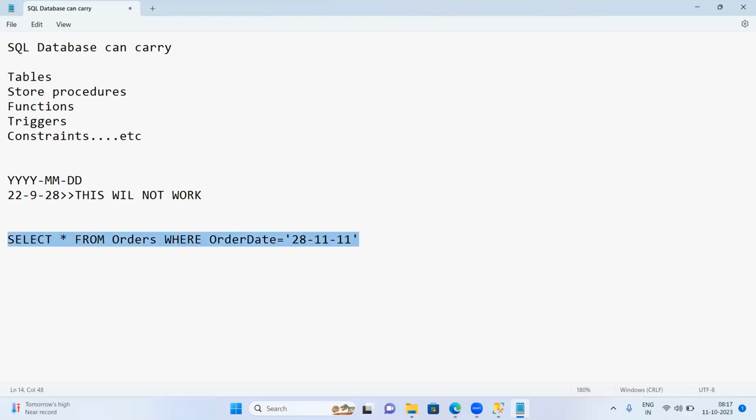What is happening? Why am I not getting the data? The table is having the data, I'm seeing that. But when I'm applying the where clause on the order date column, why is it not responding? Why is it not getting the data? You will get confused. The problem here is with the exact format of the date that you have to pass.